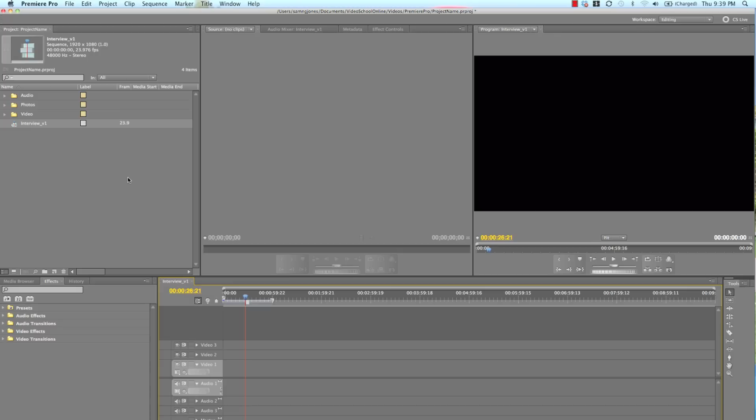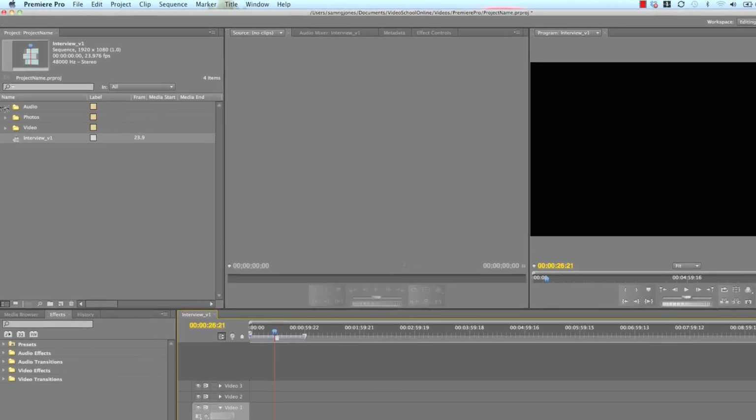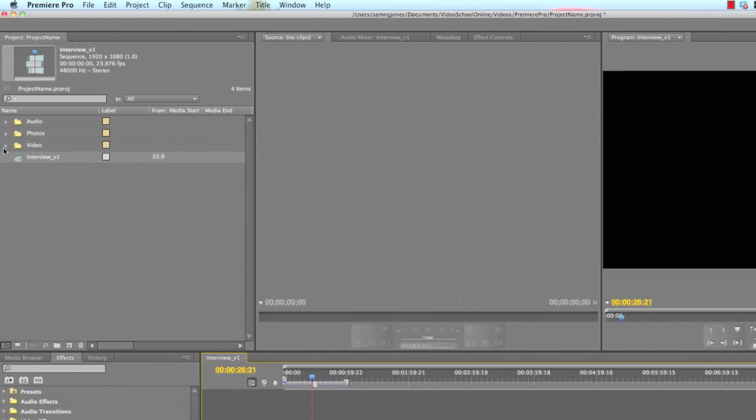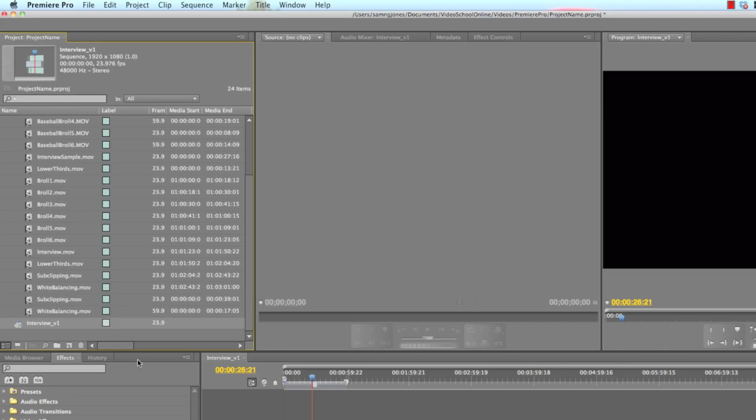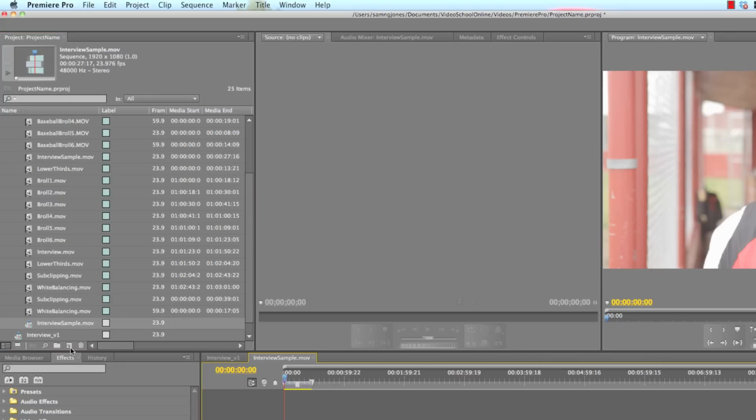But let me show you the easiest way and the quickest way to start a new sequence with the correct settings. If you have your footage, you're going to want your sequence to match that footage's format. So instead of having to figure out what the format is or even just take the time to click a button, this does it in one simple step. Just find the footage that you want to start your sequence with, do interview, drag and drop it on top of this post-it note icon, and that starts a completely new sequence with the right settings.